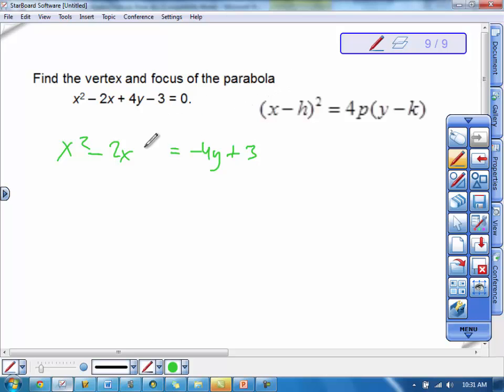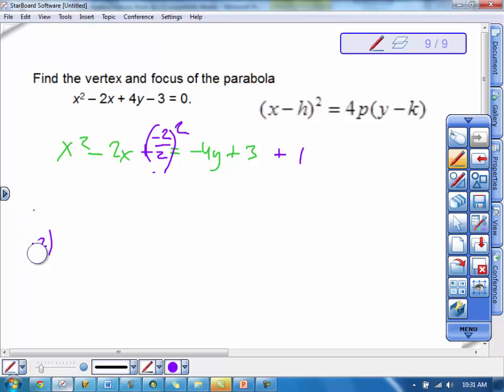Now what I'm going to do is complete the square on this right here. So I'm going to conveniently add something to both sides that completes this square, makes it a perfect square trinomial. And that thing that I add is always (b over 2) squared, if you remember. b is negative 2 in this case, so it's (negative 2 over 2) squared, which is really just 1. Negative 2 over 2 is negative 1, negative 1 squared is 1. So I'm adding 1 to both sides.